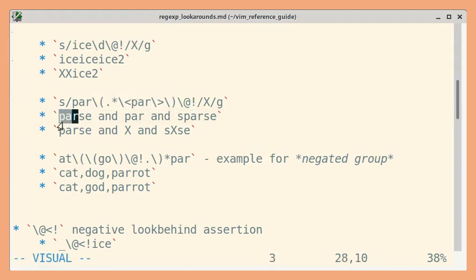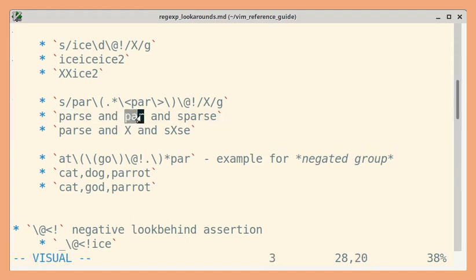So when this is matched, it will check whether there's whole word par after this point. In this case, it is there, but we don't want it. So our assertion is this should not match. So this will fail.